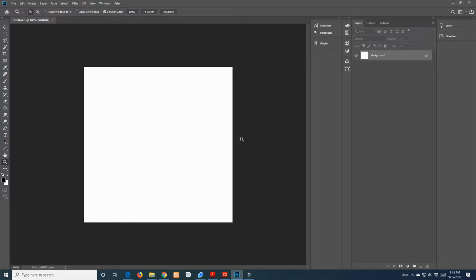So now we just have a blank canvas right here. So your layers are going to be right here. This is something you're going to want to pay attention to. And you really need to understand these layers, but basically everything you drop on this is going to go on the same layer or a different layer. So that will matter over time.